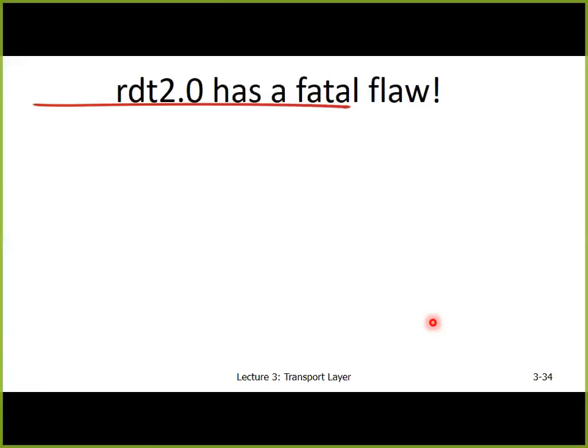Wait, keep it down. You should all be seeing the diagram. You should just have a graph.